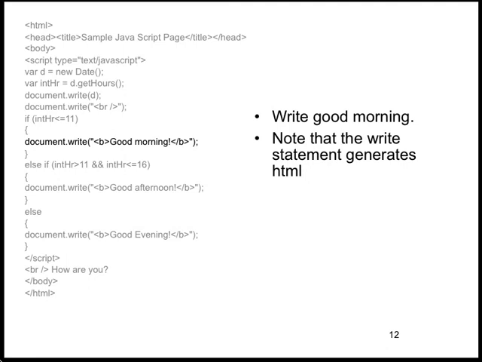The output of the document.write must be correctly formatted HTML. You're basically building up HTML on the fly. So you're building up the page, and it's going to look different depending on different conditions, but you're still building an HTML page. You're assembling an HTML file there for the browser to display.